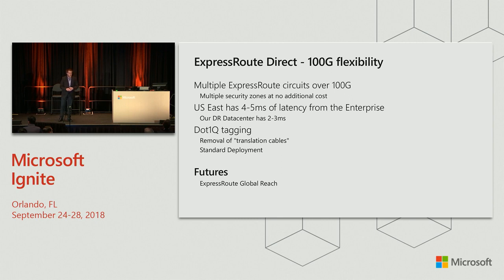And what I'm most excited about is that I got rid of my octa cables on my switches, and we have a standard .1Q implementation. So all we do is bring up another ExpressRoute circuit. It's a different set of VLANs. We've got 2 100 gig links. We can oversubscribe or not as we choose. And it's a standard implementation. Everyone on my team understands .1Q and BGP. Not everyone was able to understand Q&Q at the same pace because it's such an odd configuration for us. It's not part of our enterprise standard.